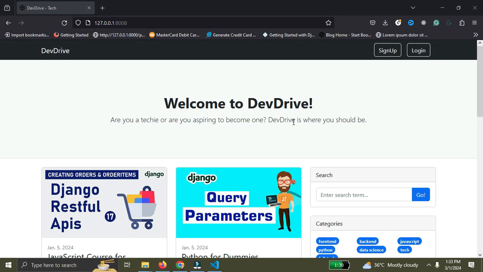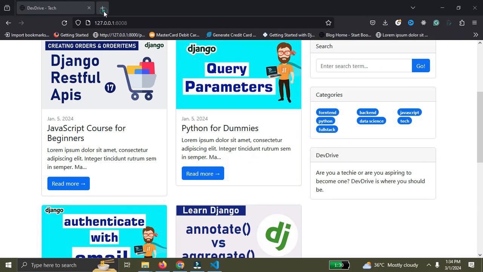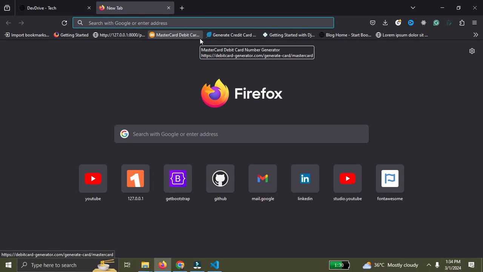Okay guys, before we get started, I'm going to show you how to set up your project. Right now, this is DevDrive. This is just the Django part of it. There is no REST API yet. There is no Django Rest Framework yet. So what I'm going to do now is go down to GitHub. I'm going to drop the link to DevDrive in this video's description, so with DevDrive, you can start with me on a clean slate for this tutorial.